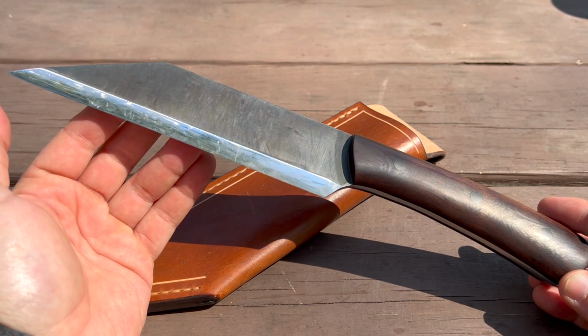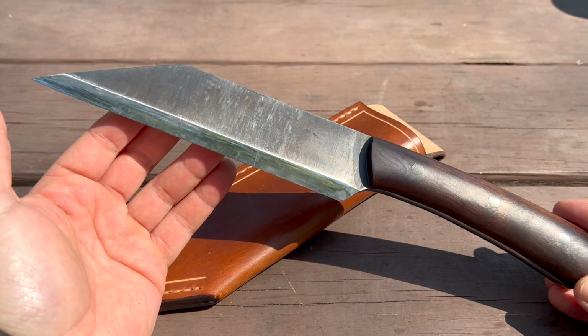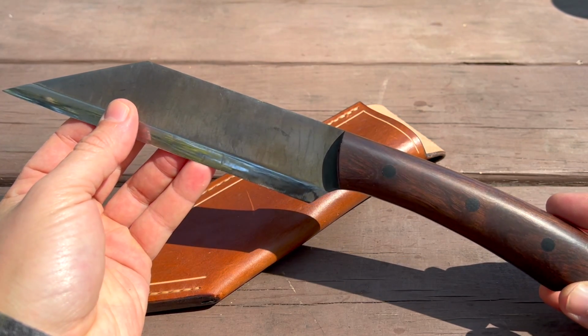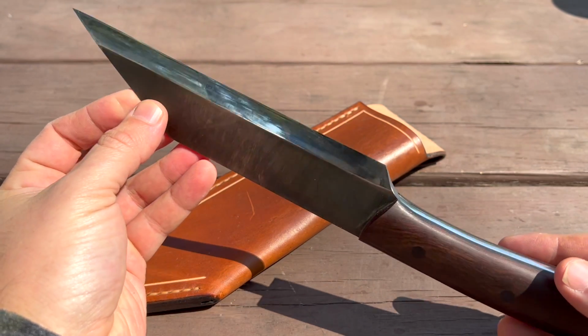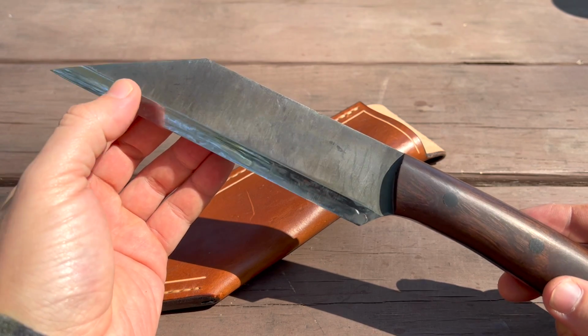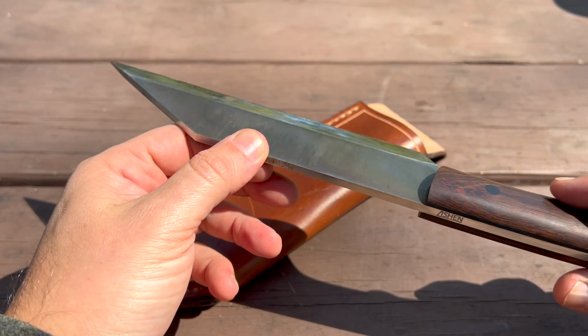Then it takes an edge so well, and it is a razor sharp edge because AEB-L steel was originally designed for razors. Makes sense. And especially with the way he does his grinds as I requested, this being a custom, I was able to ask for everything top to bottom, and he obliged and just nailed it. I mean, knocked it out of the park.